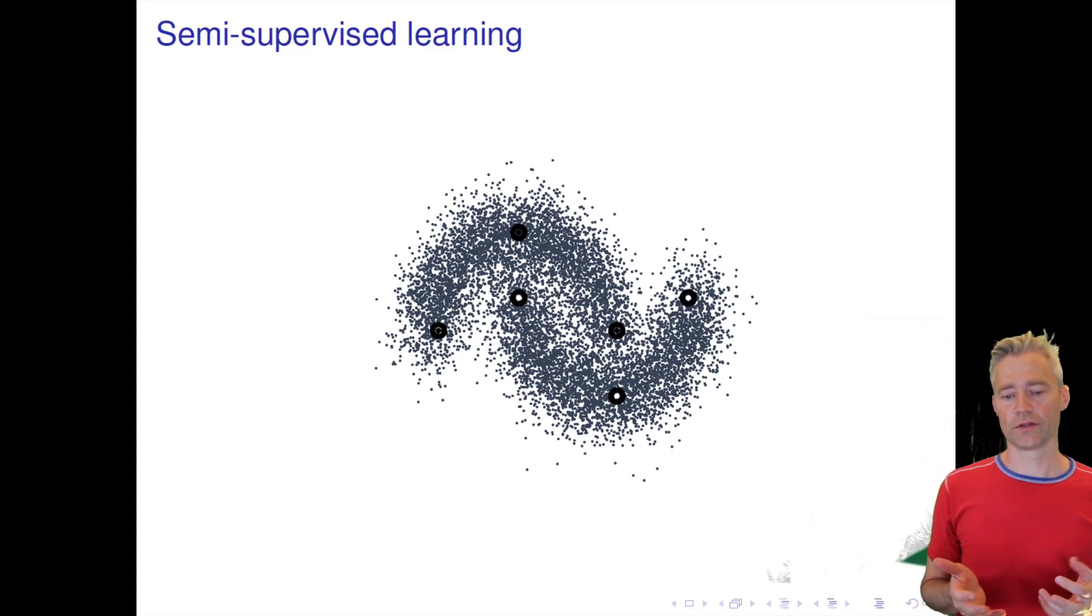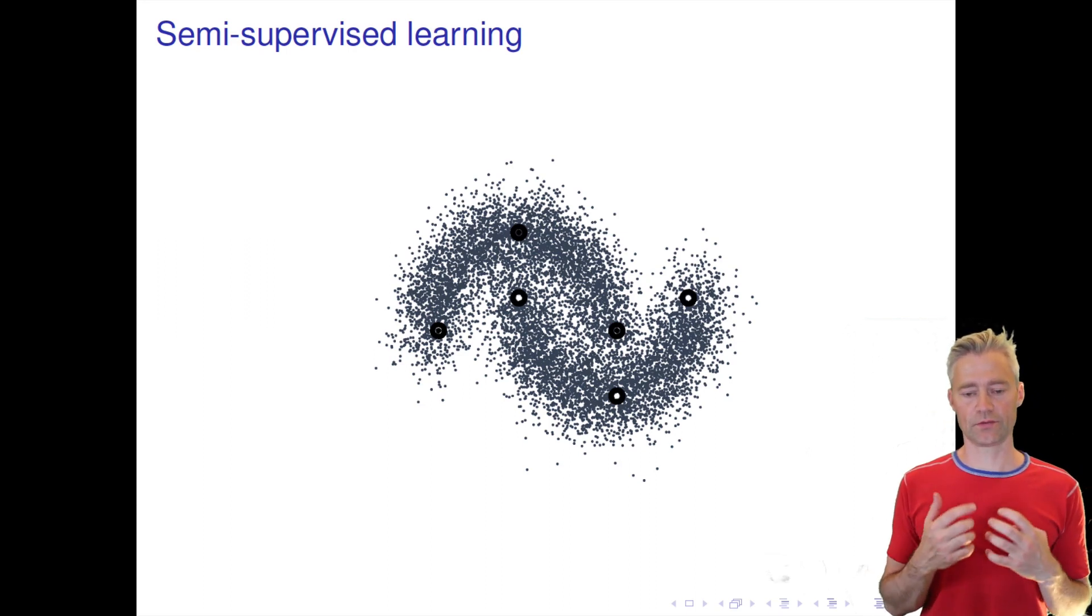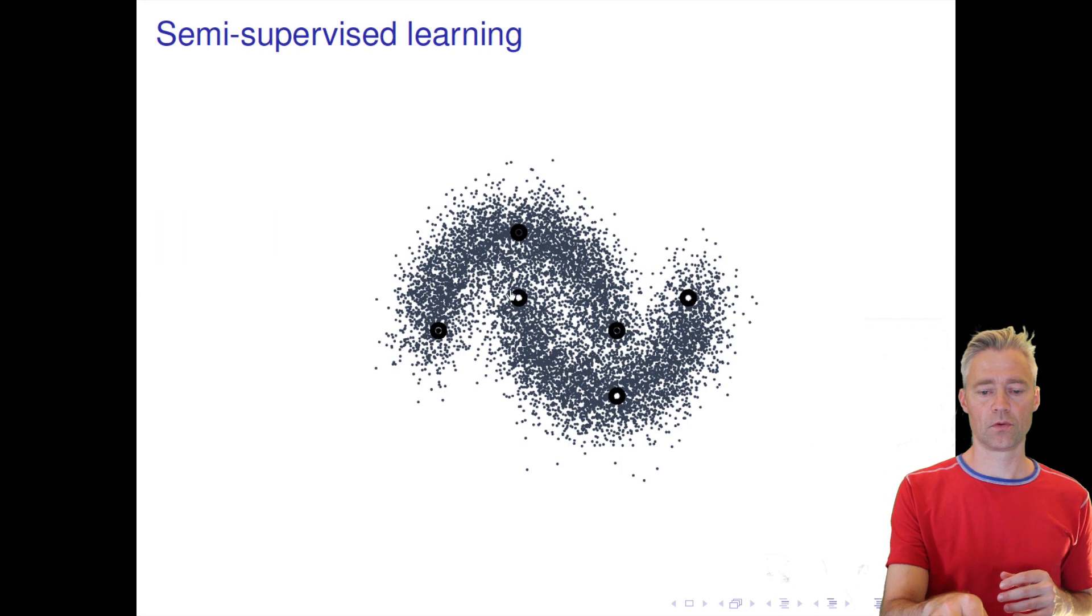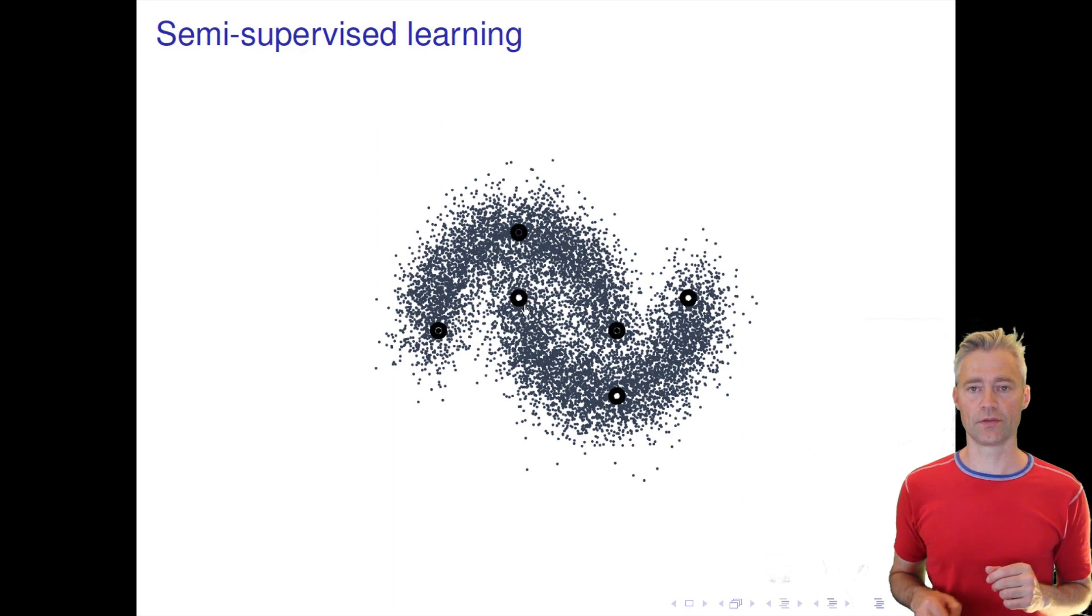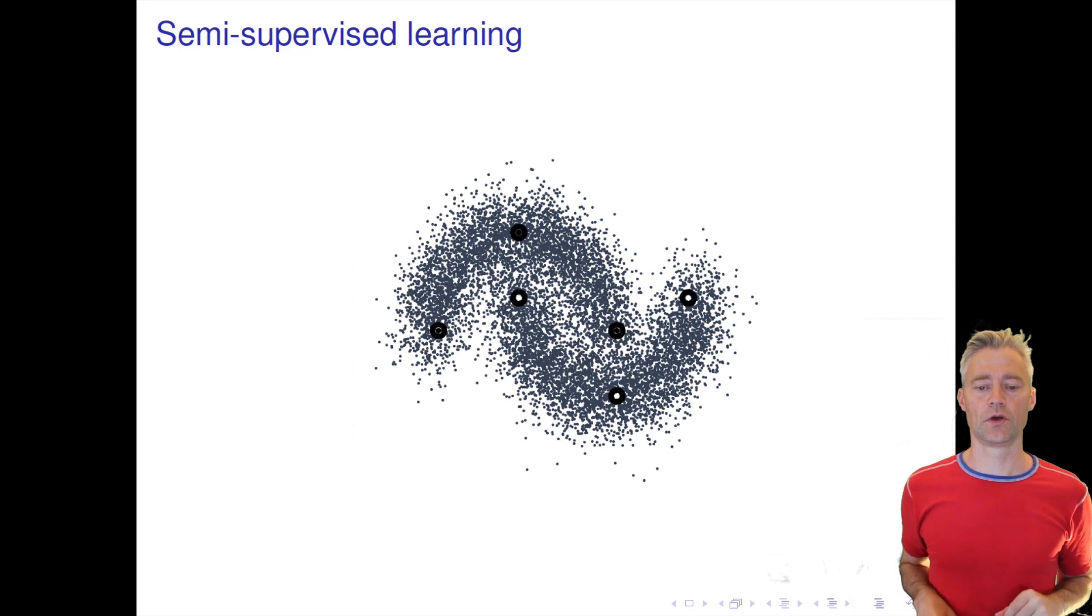So remember, semi-supervised learning is the case where we have a lot of unlabeled data and then we have a little part of this data that actually has labels on. This is what is illustrated in this two half-moons example. We have three data points from one class with labels and three data points with labels from the second class. The idea is that we have these two half-moon clouds of unlabeled data that should help us learn a suitable manifold.